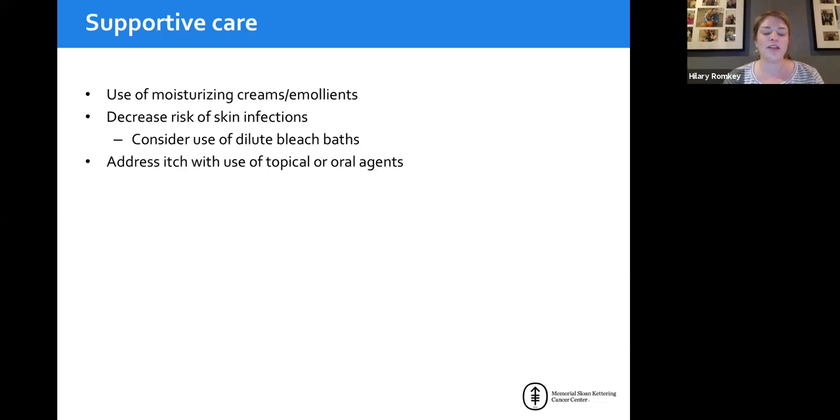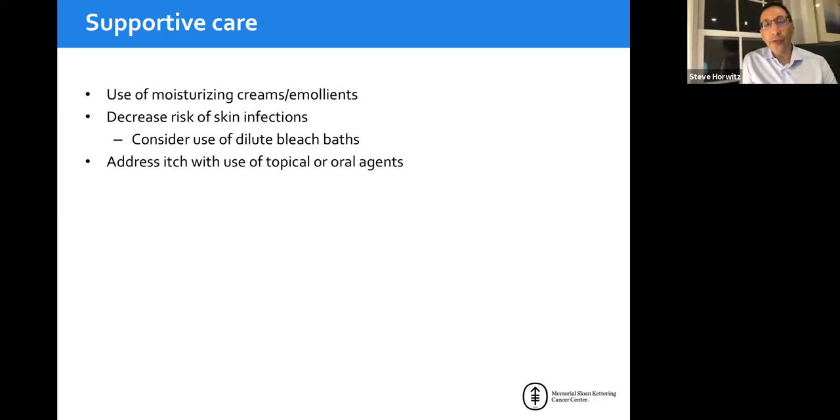When would you use a genetic screen to predict T-cell lymphoma aggression? Yeah, I can try that. I don't know that we have a real strict genetic screen to predict aggression. We have genetic tools to look for very small amounts of disease or to try to clarify diagnosis. And unless I'm missing something, Sarah, you can tell me, we have genetic screens to characterize some of the abnormalities inside the tumor cells.